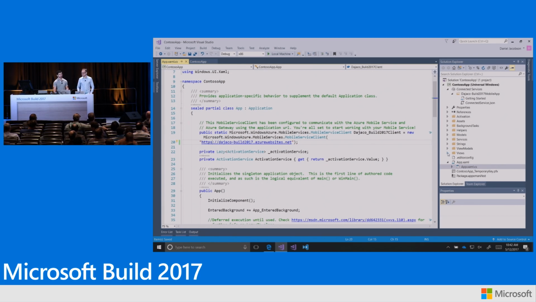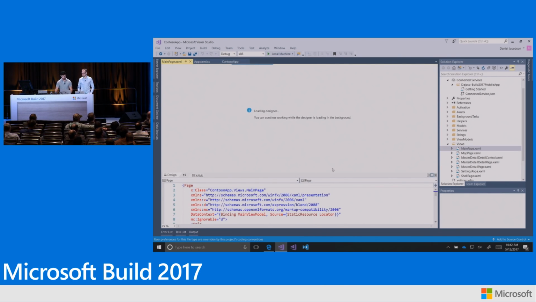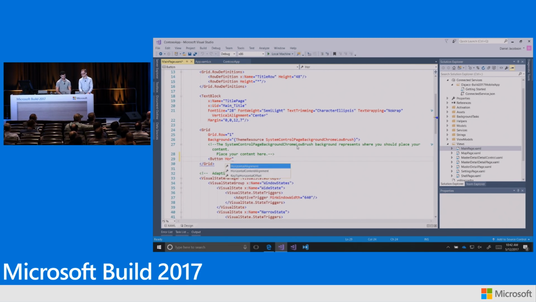So now that we have our service ready to go, I need to create some way for the user to actually log in. So I'm just going to create a simple button in my MainPage.xaml. Thanks to Clint's helpful comments, I know exactly where to place the content for the root of my grid, which will just be a button. And I'm going to put it in the middle so it's easy to see. Horizontal alignment equals center. Vertical alignment equals center. I'll make it nice and big so we can read it. I'll say login. I'll give it a name.